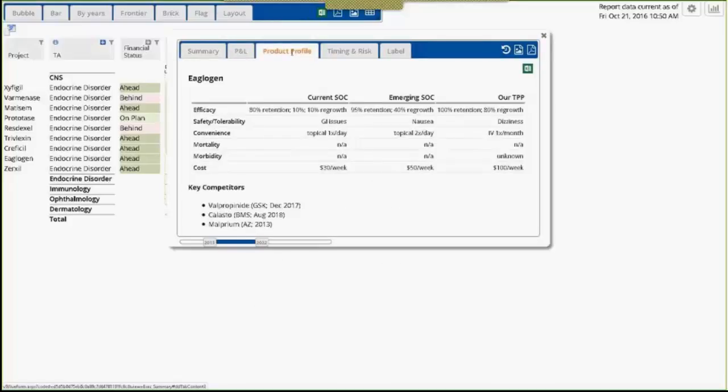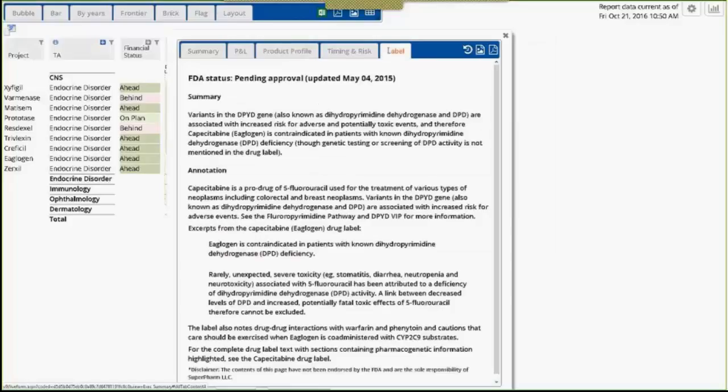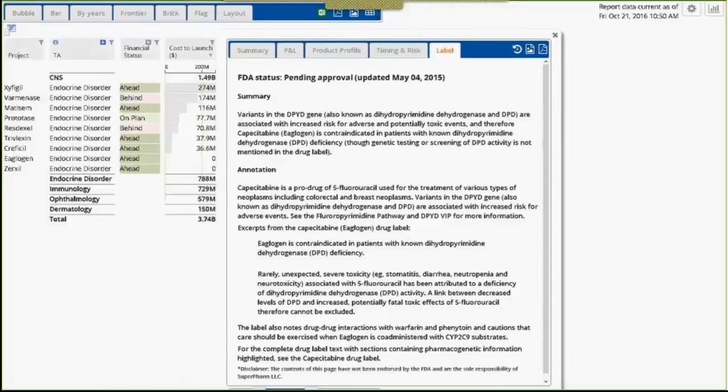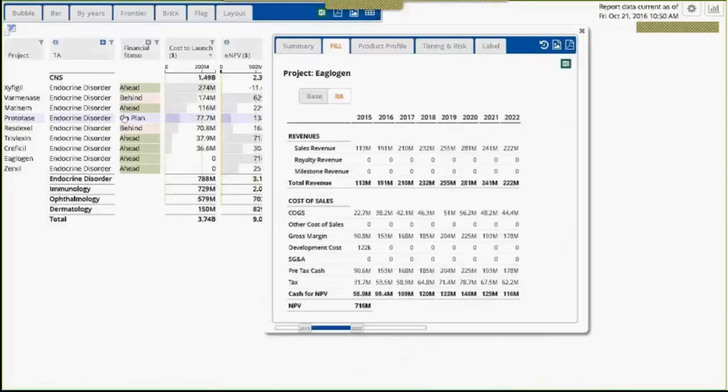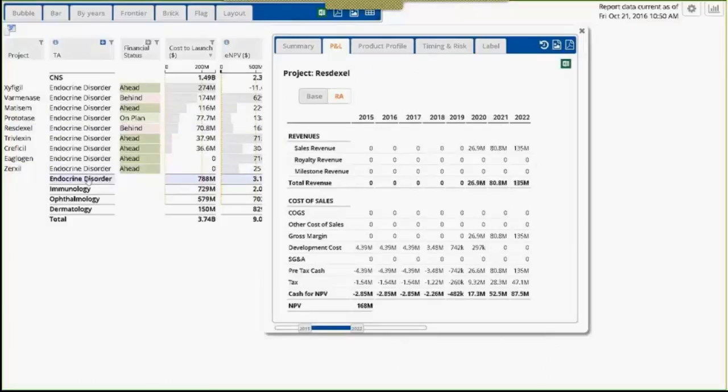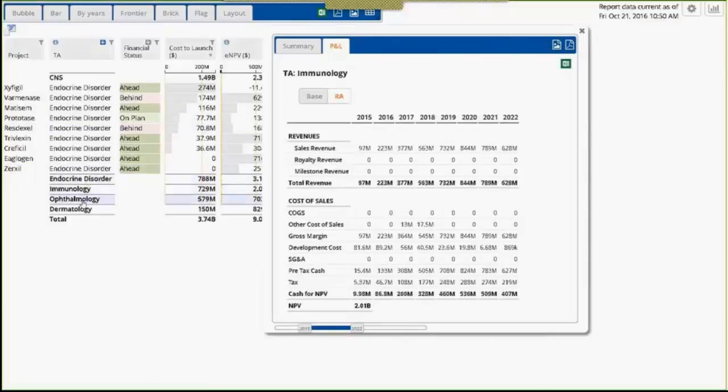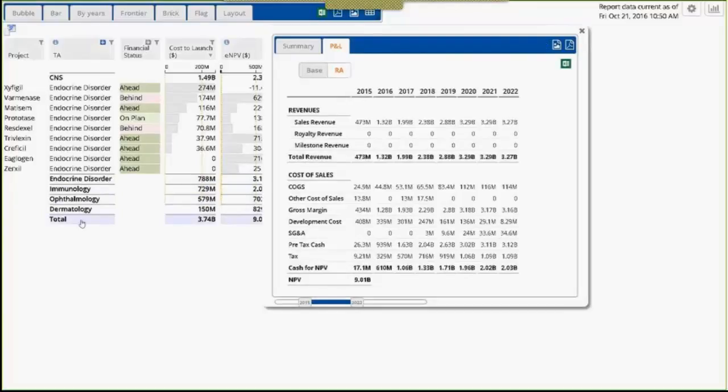And being able to look at perhaps a full profit and loss statement, but also information on that revenue story. And here's an example of the target product profile, looking at how our product compares across critical dimensions versus the current standard of care and the emerging standard of care that we think will be there when our product launches. So all of this information needs to be available so that executives can have the conversation in real time and do so without having you resort to 150 PowerPoint slides, most of them being backup. So the ability to look at these views both for any given project, but also for an entire therapeutic area, and consolidate that information, or for the portfolio as a whole, is essential in real time.